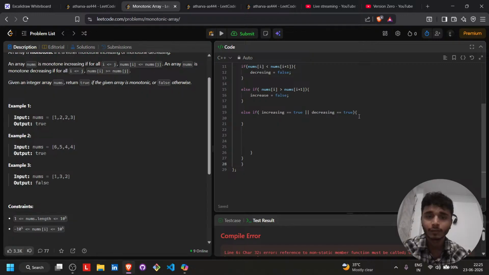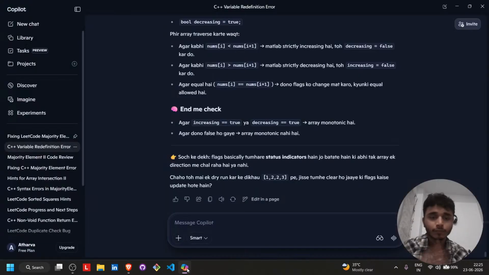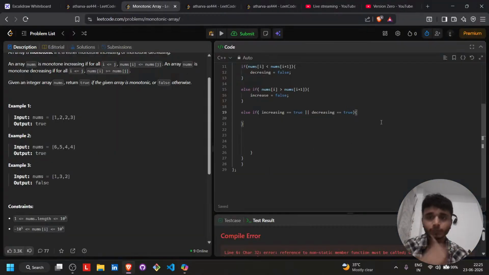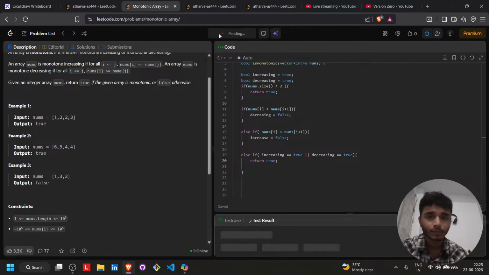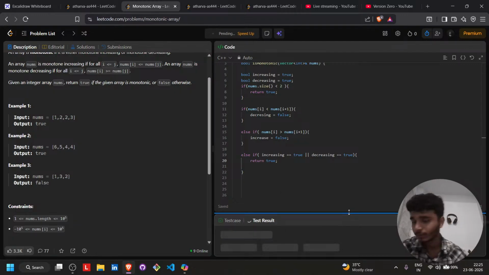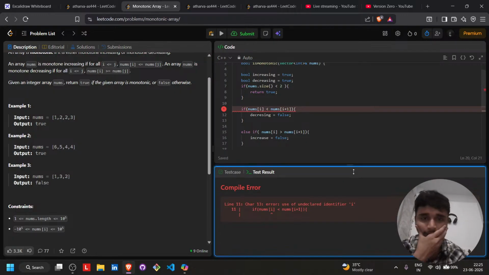If this is true, then we will have to return true, I think, or what? Maybe return I index. Let's see. It will not work right now, right?